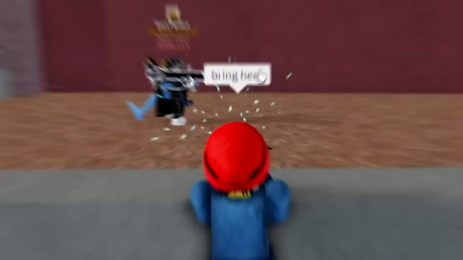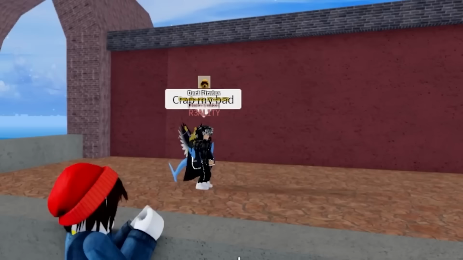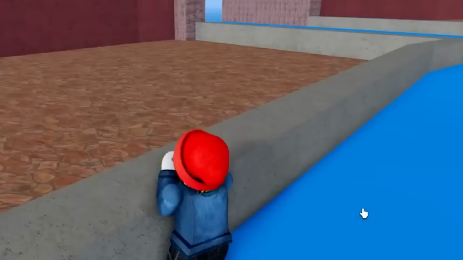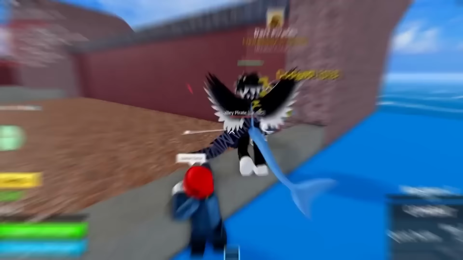Reality. Yo. No. Crap, my bad. Nah, this story of reality. Who is this man? He's a menace. One sec. All right, don't shoot him. I got this, bro. Bro, he missed the run. Just come here. All right, watch out.